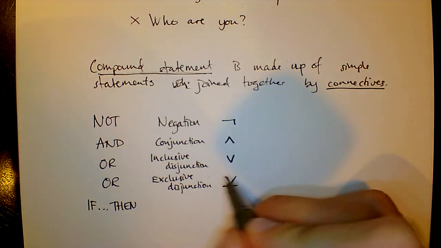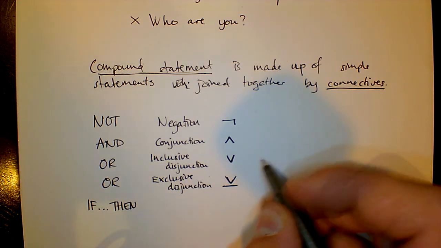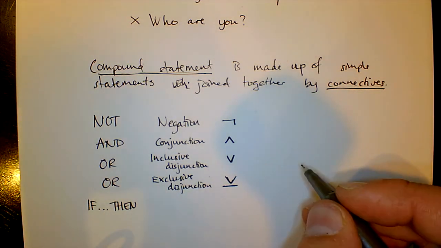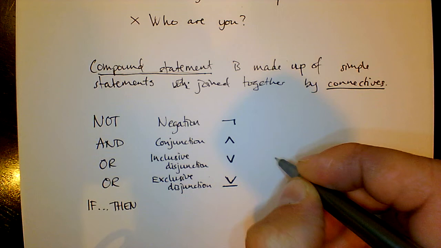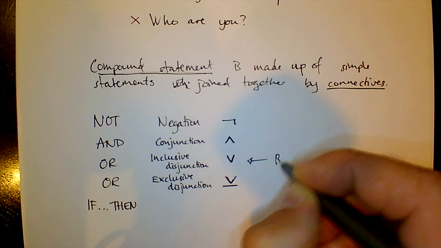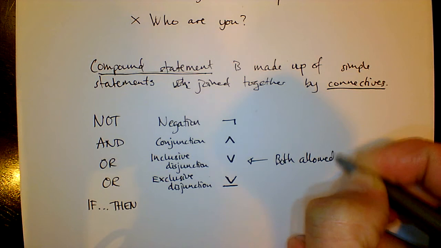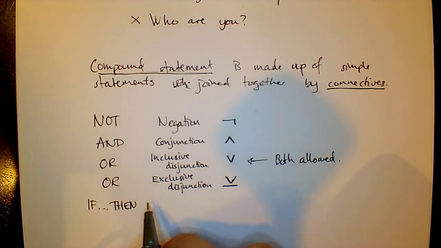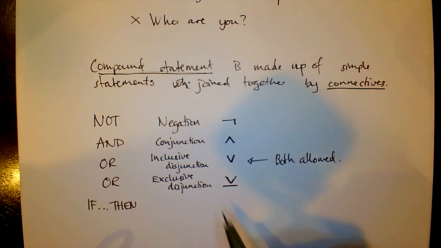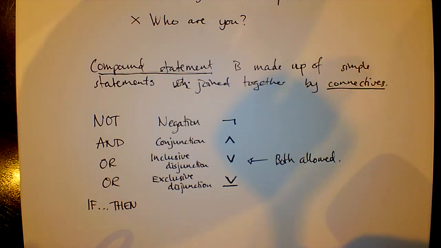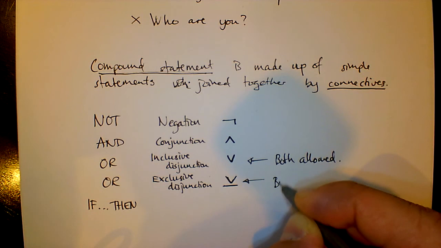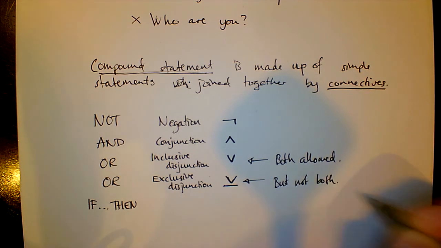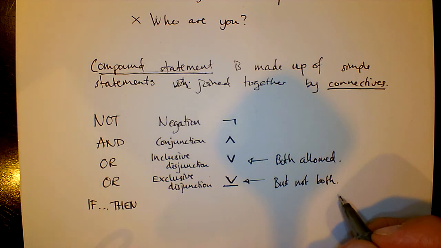So an inclusive disjunction is one where you say that, okay, you're allowed to bring food or water, and if it's an inclusive disjunction, it means that you can bring both as well. So you're allowed to bring both, allowed in a sense. While if you say an exclusive disjunction, that means that you're allowed to bring food or water, but you're only allowed to bring one of them. So if you bring food, you're not allowed to bring water. So we often say that, but not both. So we always say but not both at the end of a sentence then.